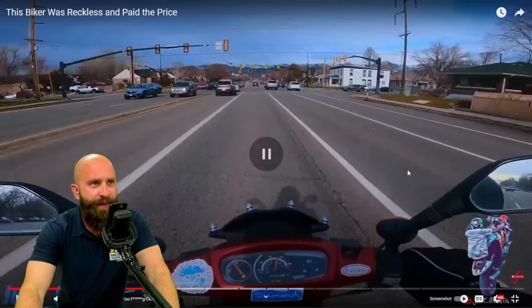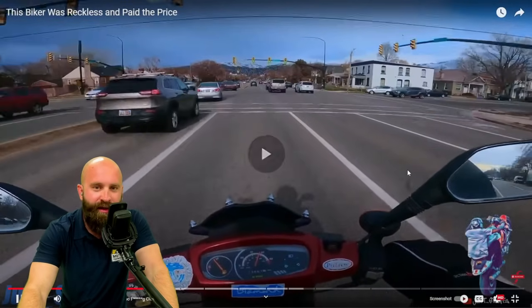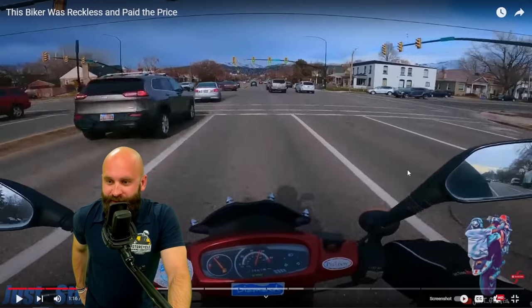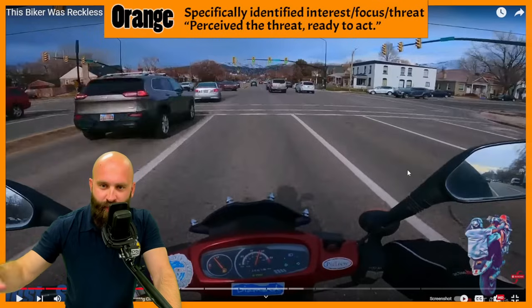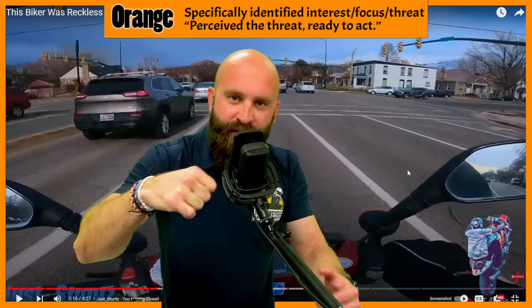So we're coming up to this, and look, there's the left turner. Barely, but we're right here. So at this point, we need to be applying a lot of brake pressure, which is what this rider's going to do. But also when we're coming up to intersections, what we do in orange stage is that we're rolling off the throttle going into the intersection so we get that weight on the front tire because we're engine braking a little bit. It's also slowing us down a little bit. So now our total stopping distance is also decreasing if we needed it.